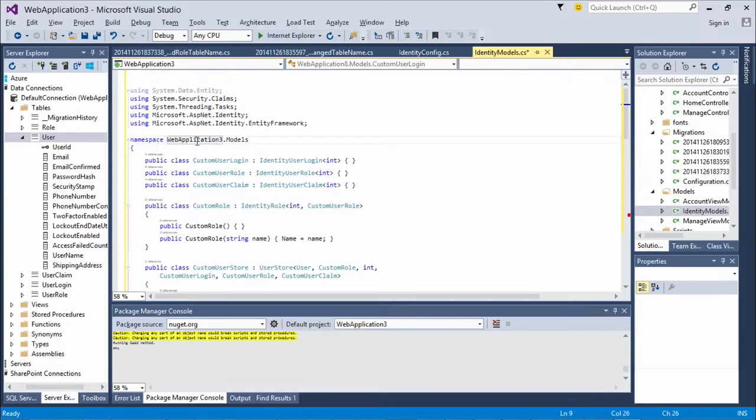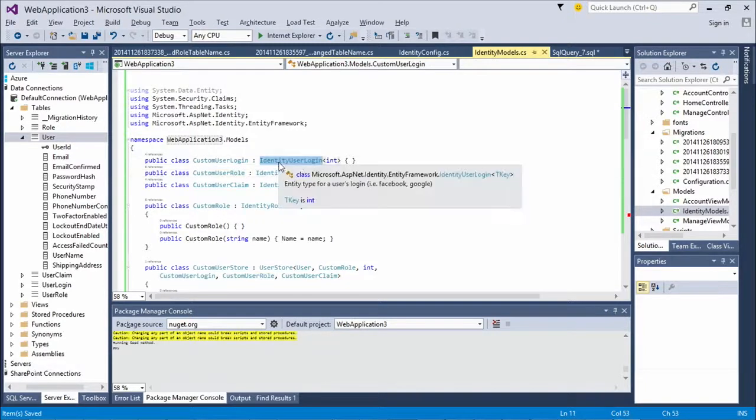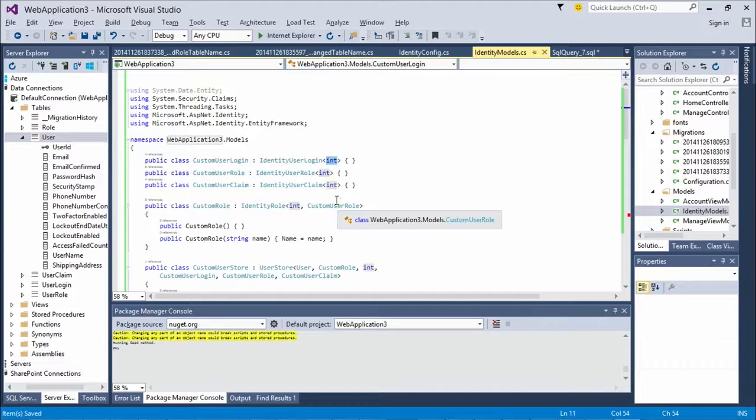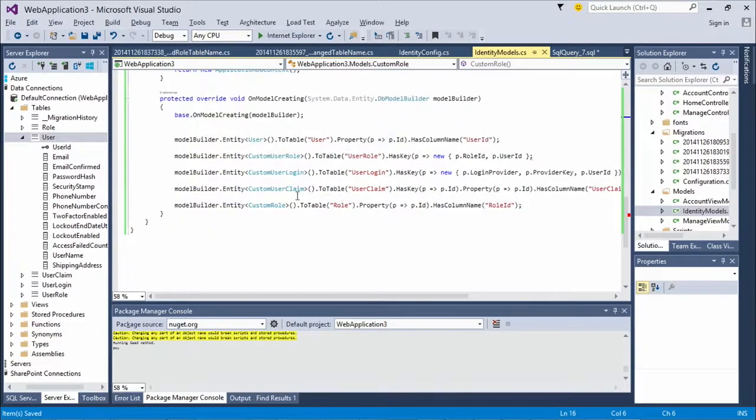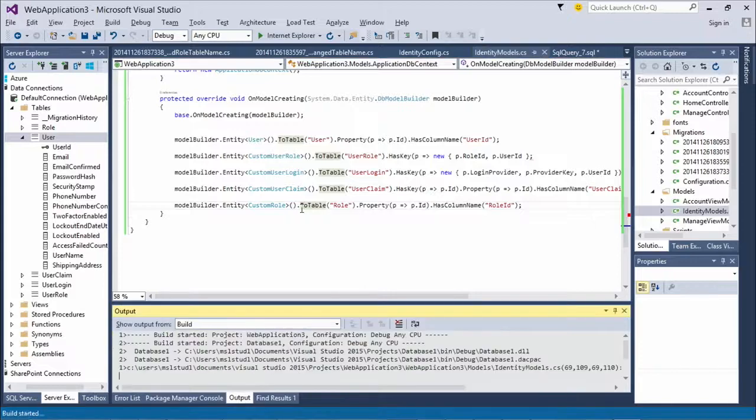So what I did here was, because I'm changing the key, that has a much more of an effect. There's a bunch of other things it affects here. So I have to create my own custom user login class that does nothing more than inherit from identity user login, saying, hey, I'm changing up that key. So for all of our tables here, we need to basically say we're keying off a different value now. Not for all, for most. Our identity user role now keys off an integer, and this keys off an integer rather than the default string. So notice how we can just pass that in here. And when we compile this, I've also changed some of my table names here, my entity names. Let's compile this.